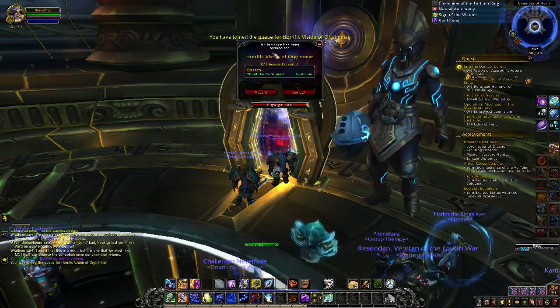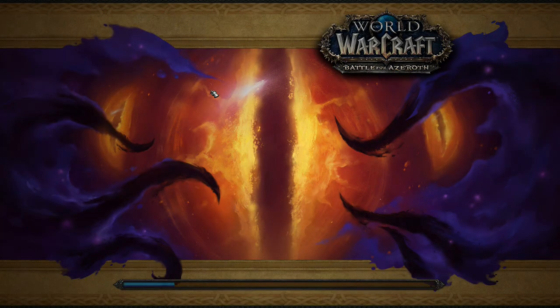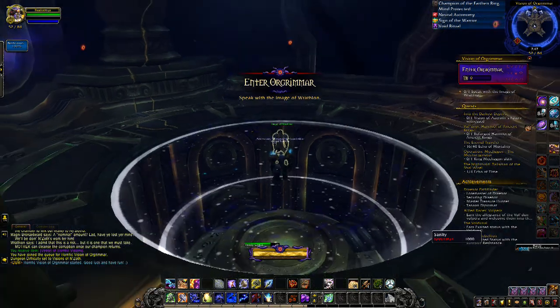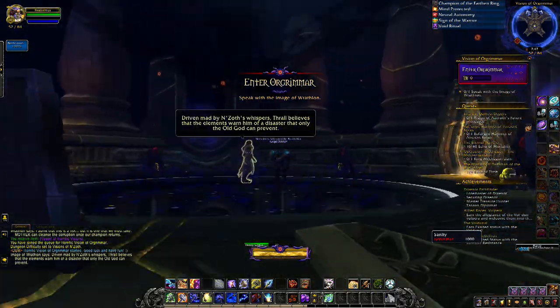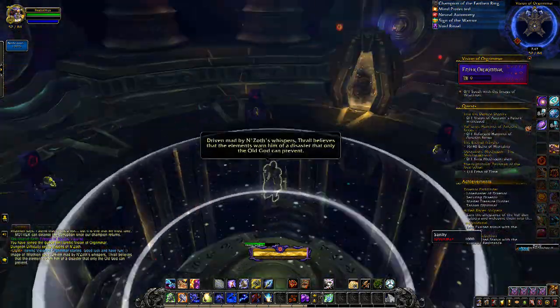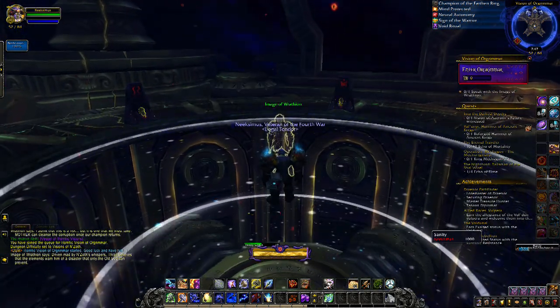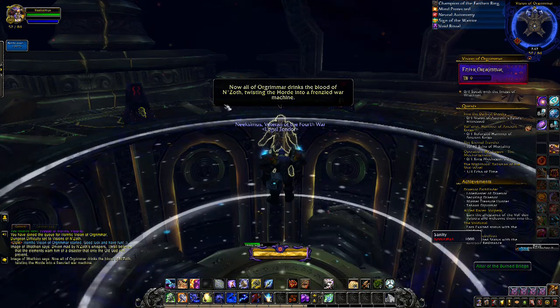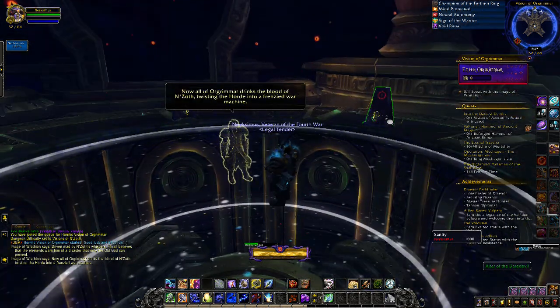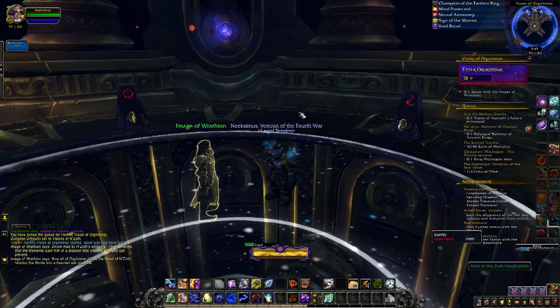The Horrific Vision of Orgrimmar. Driven mad by N'Zoth's whispers, Thrall believes that the elements warn him of a disaster that only the old god can prevent. Now all of Orgrimmar drinks the blood of N'Zoth, twisting the Horde into a frenzied war machine.